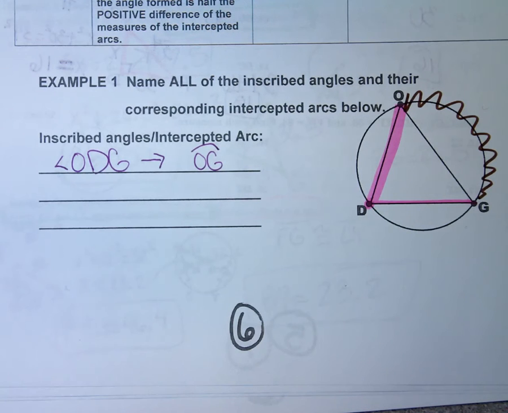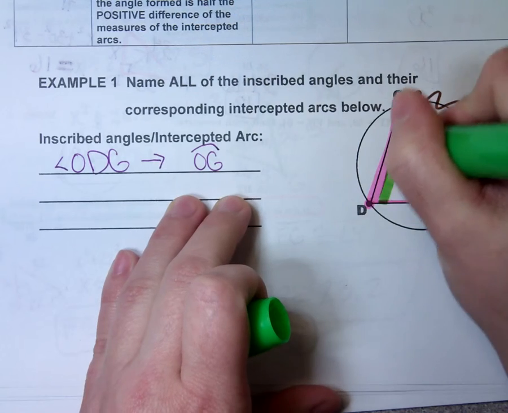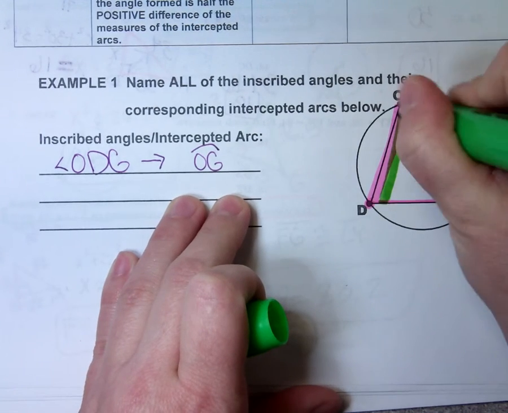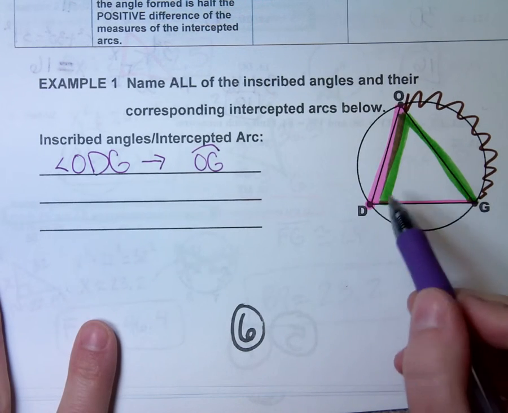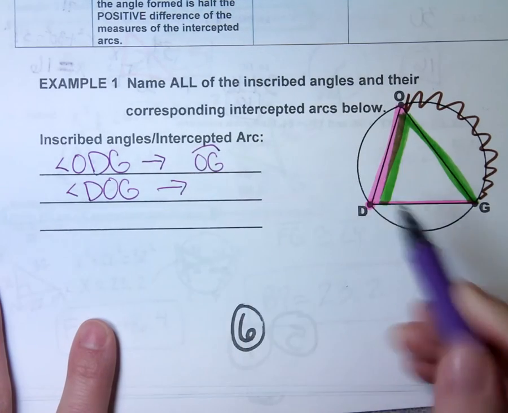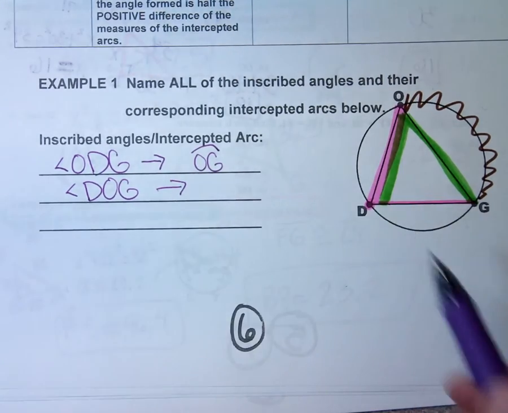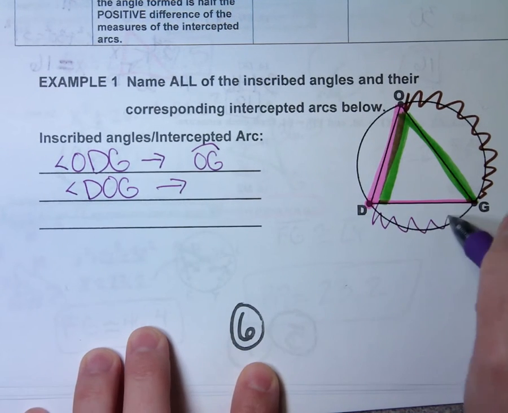So if I have an angle that is on the circle, and I want to calculate what this angle is right here, I take half of the intercepted arc, and that's the intercepted arc. This is just to practice knowing what your angle is and where its intercepted arc is. Okay, I'm going to draw you another one. This one I'm going to do in green. What would this angle be that I just drew in green? GOD or DOG, I don't care. Its intercepted arc would be GD.